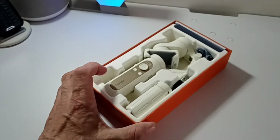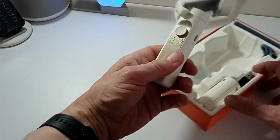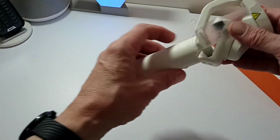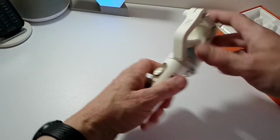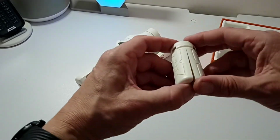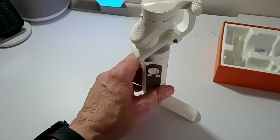So it comes in nice packaging, and I love this colour, white. A lot of gimbals we tend to see are in black, and I really like this colour straight out of the box. So you get a tripod as well, which is excellent, so ideal for the likes of myself or any other bloggers. So you can sit down.